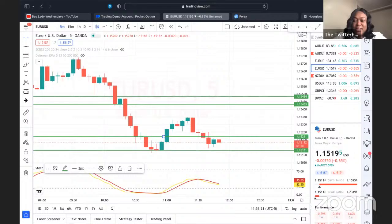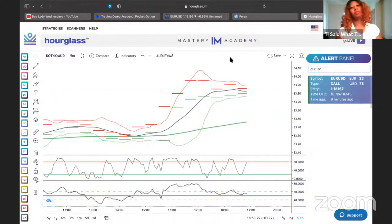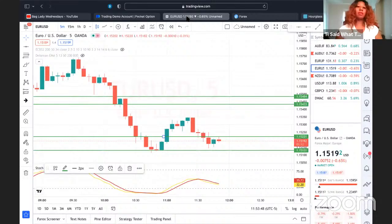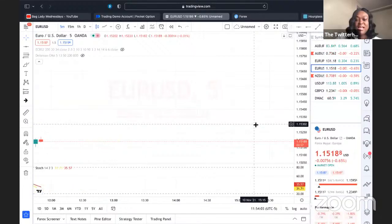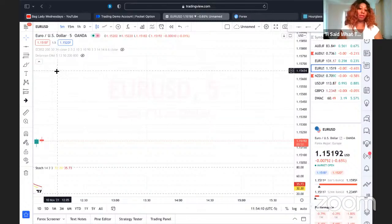Do you take trades in consolidating markets? If I really want to, yes, but that buy the ceiling of an uptrend does not work for consolidating. In a consolidating market, you want to buy the floor and sell the ceiling. Maybe this is an opportunity to teach a little something. The market moves in three ways: it moves up, it moves down, it moves sideways.